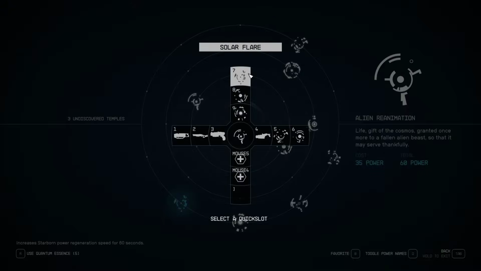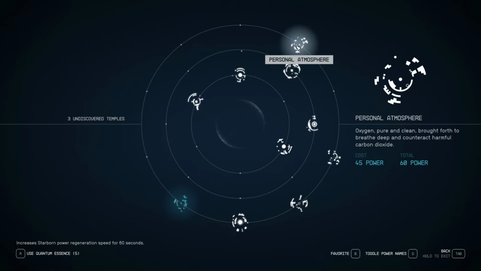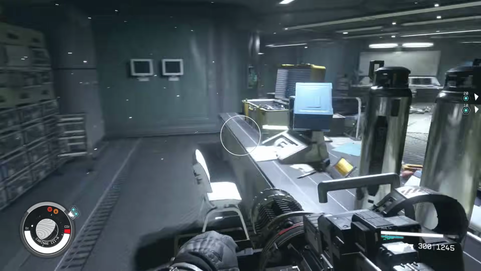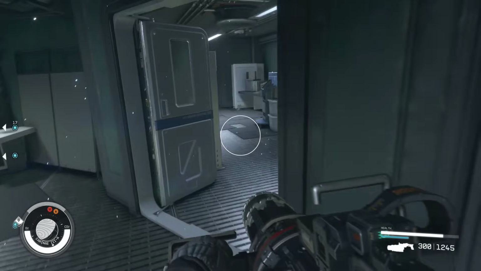So, one of the powers you can get from the temples is personal atmosphere. It makes all oxygen spending actions, like running, jumping, and melee attacking, free. More importantly, it basically removes the negative impact for being over-encumbered, allowing you to sprint around with hundreds of pounds to your heart's content. Obviously it's not a cure-all though.